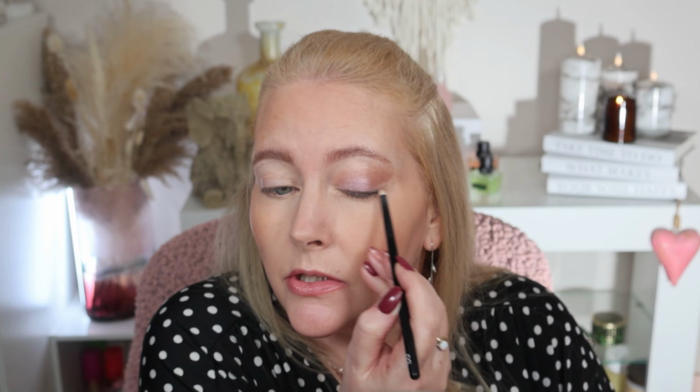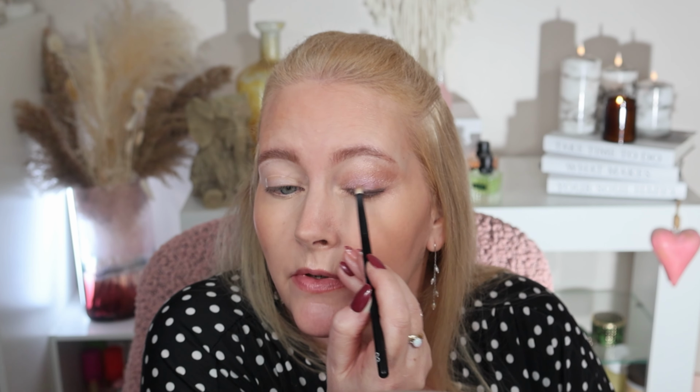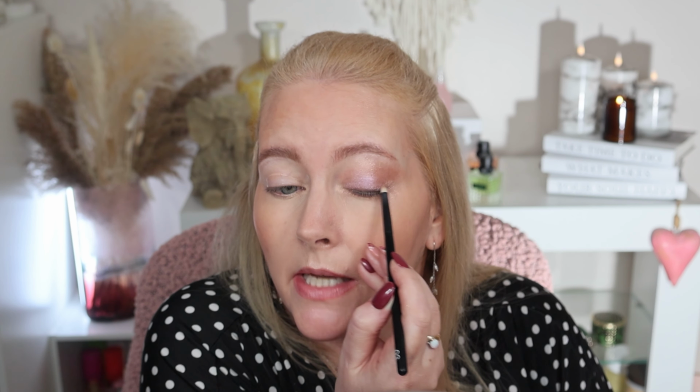Well, that was super easy. I think that this is an extremely user-friendly, as always with Dior, extremely user-friendly palette for a very quick, easy everyday look. And that's basically what this has given me, using those neutral shades and just a little bit of lilac. But what you could do is take the bronze all over, use that lighter shade as a transition and just go in with the liner, and that will give you your easy everyday look without even introducing the lilac.